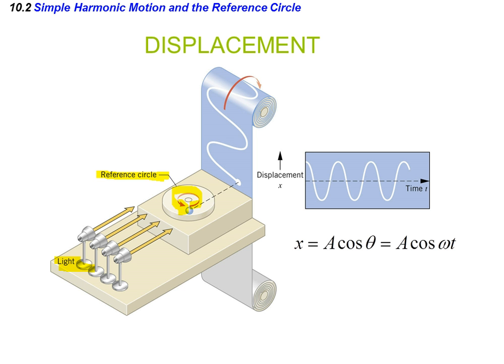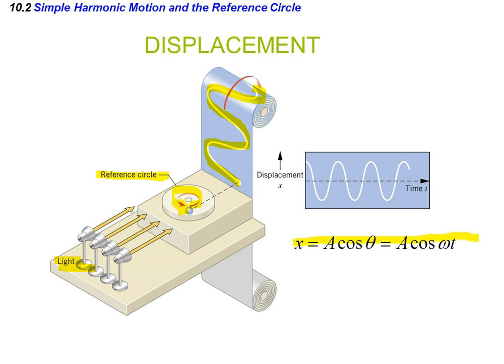Well, this ball is going in a circle. However, from the light's perspective, it's really just moving left and right. And what is the speed at which it moves left and right? Well, that speed is not constant. It's actually going to measure out this sine graph. And so it's going to speed up and slow down and speed up and slow down as it goes back and forth. And the curve that it actually maps out here is a cosine wave, which, remember, sine waves, cosine waves, they're pretty much the same thing, just off by a phase shift.